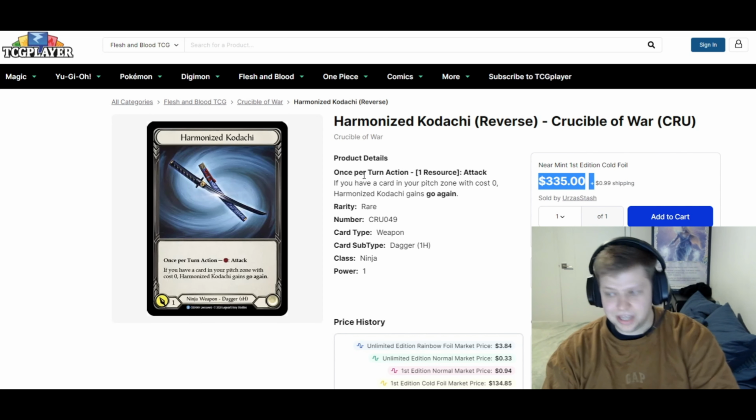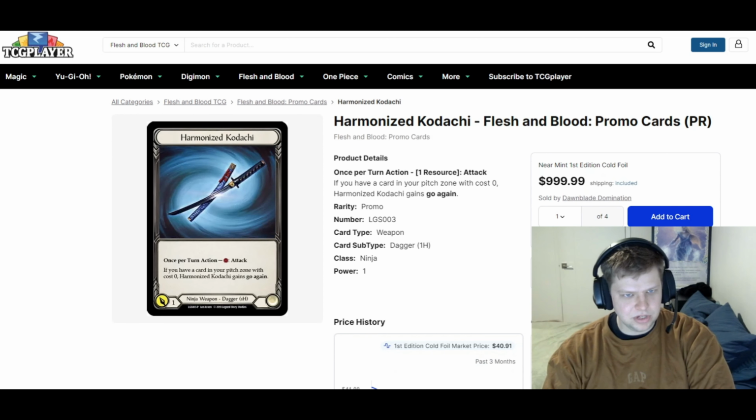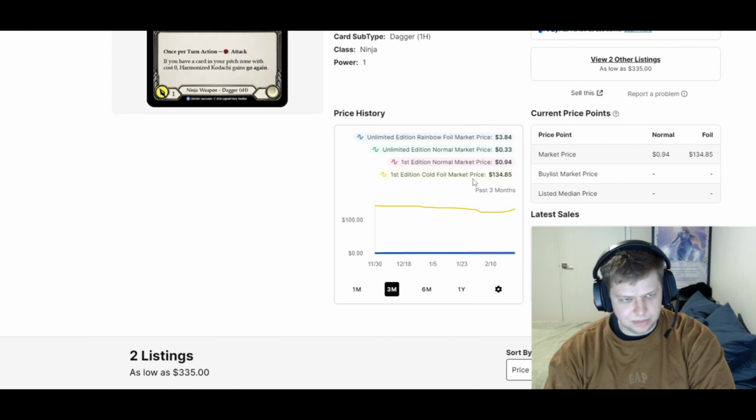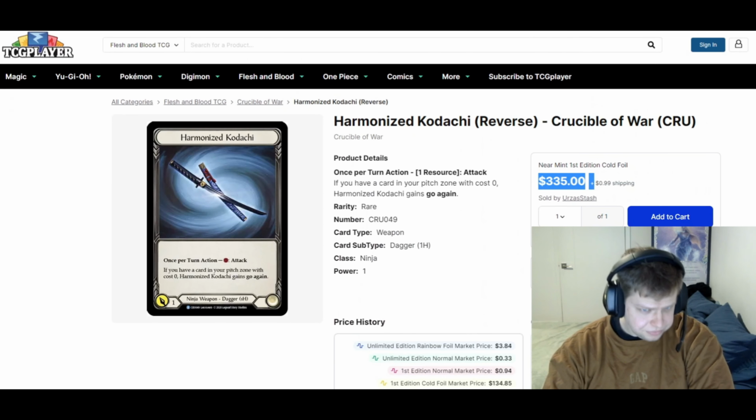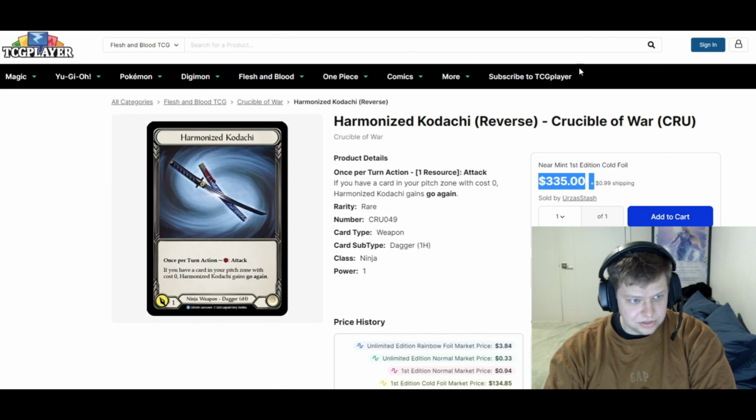The cheapest cold foil for the other-handed Kadachi is $335. I also think that this one is way too much money. I wouldn't buy either of these. Maybe check around at your locals, see if someone wants to hook you up and sell it to you for the price that it last sold for, maybe like 100. But yeah, just kind of bring your attention. Both these cards are gone.